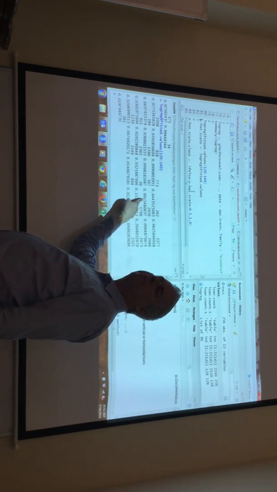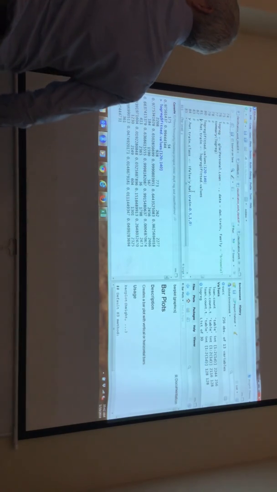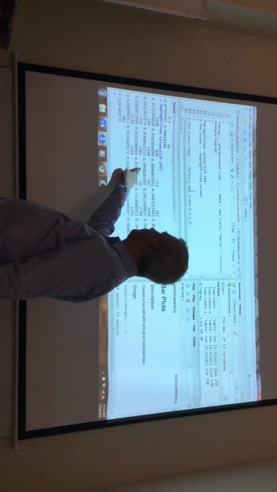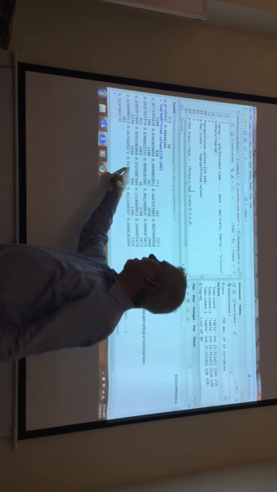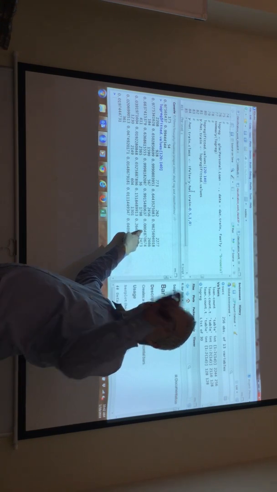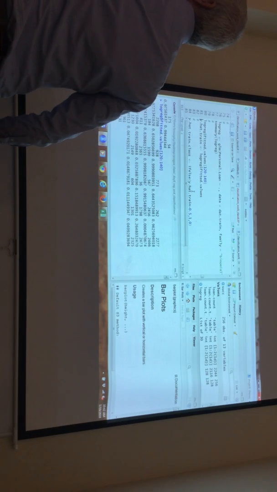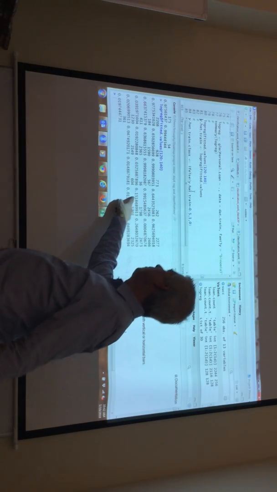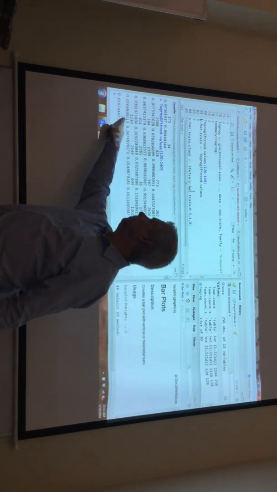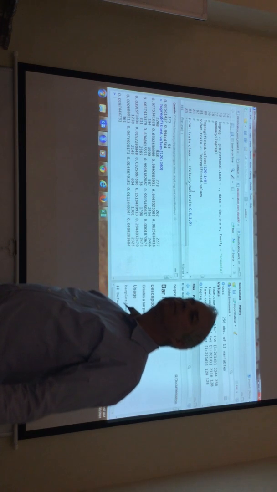So the model's predicting most of these people have a high chance of taking the loan, right? They actually did take the loan, right? And it used this information to build the model, so that's all not surprising. When you get to 129, right here, all of a sudden, you're in the zeros now, right? The 129th row was the first row of zeros. Now the model's predicting low probability of them taking the loan, right? Low probabilities.